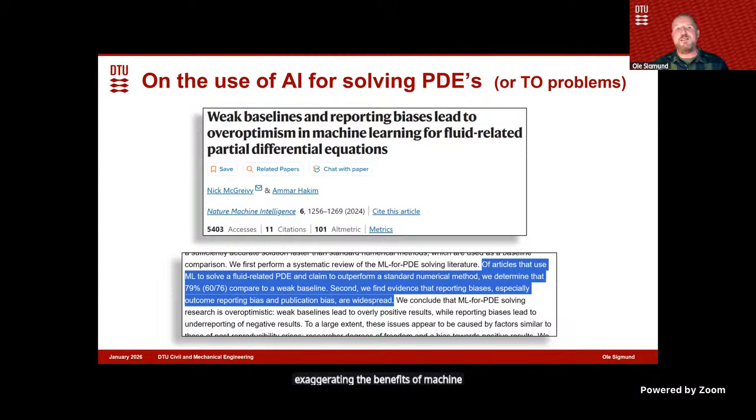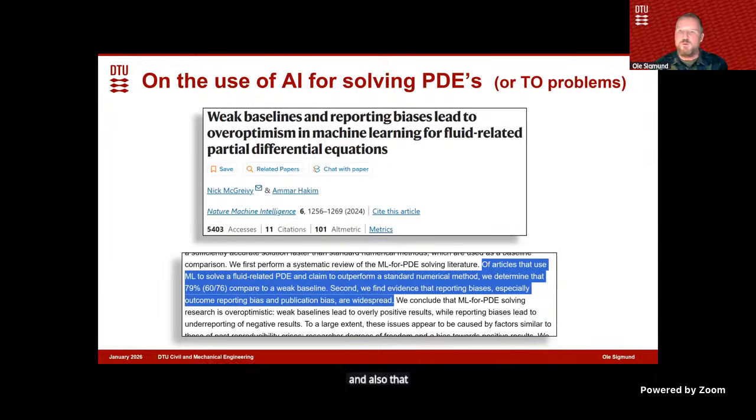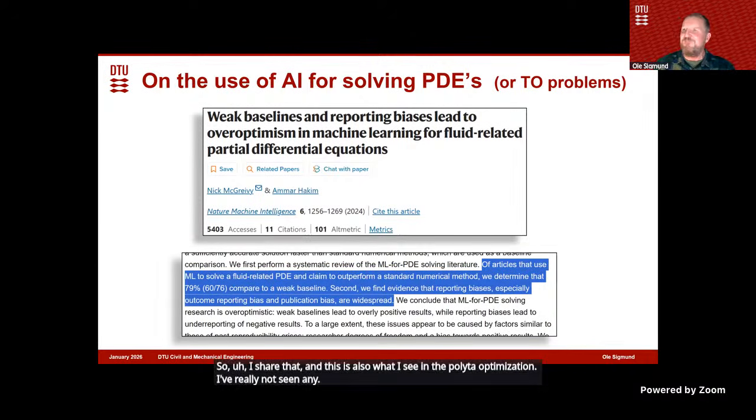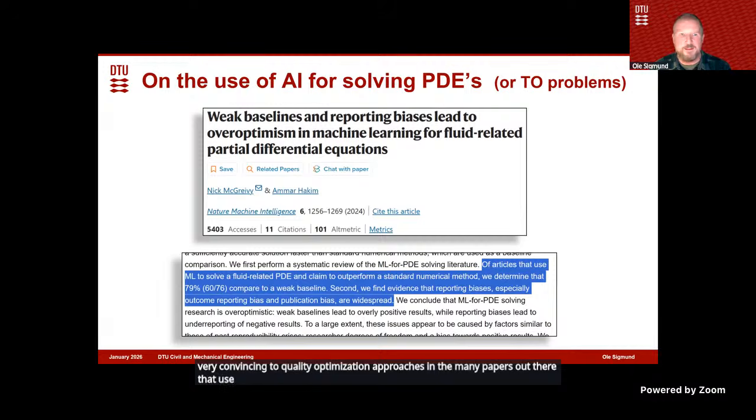And so they were saying that some of these claims were based on weak baselines, so comparing to inefficient or badly converged reference designs, and also that many people reported more positively than was actually desired. So I share that, and this is also what I see in topology optimization. I've really not seen any very convincing topology optimization approaches in the many papers out there that use machine learning yet.